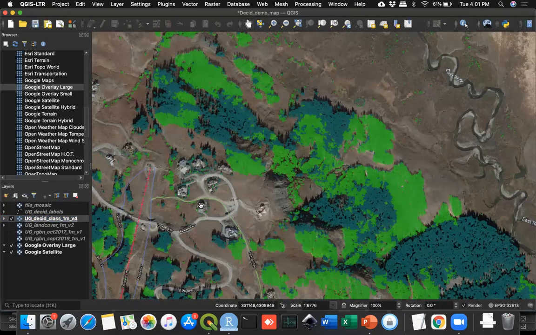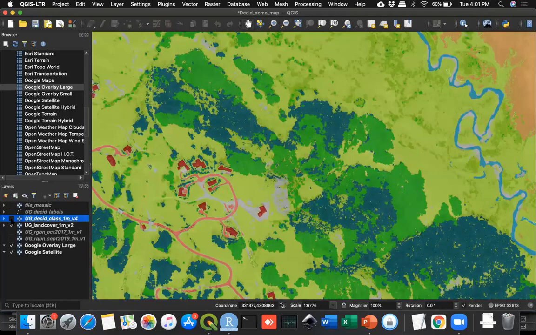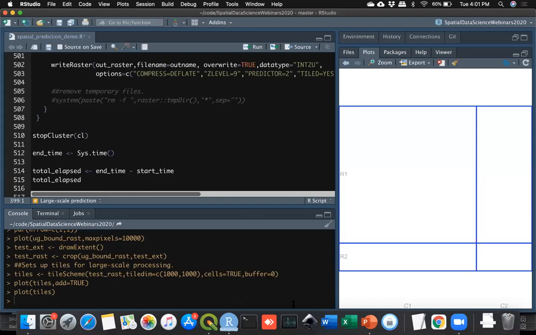Okay, so that's just one little piece of our overall 1 meter land cover map. And it took about 500 lines of code, and to me, it took about a week or so to put together this classification model. But ultimately, I think it's going to be a really useful product.